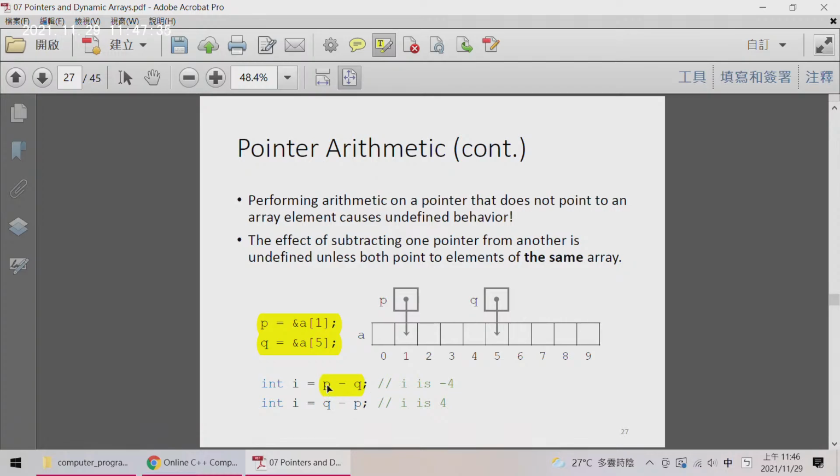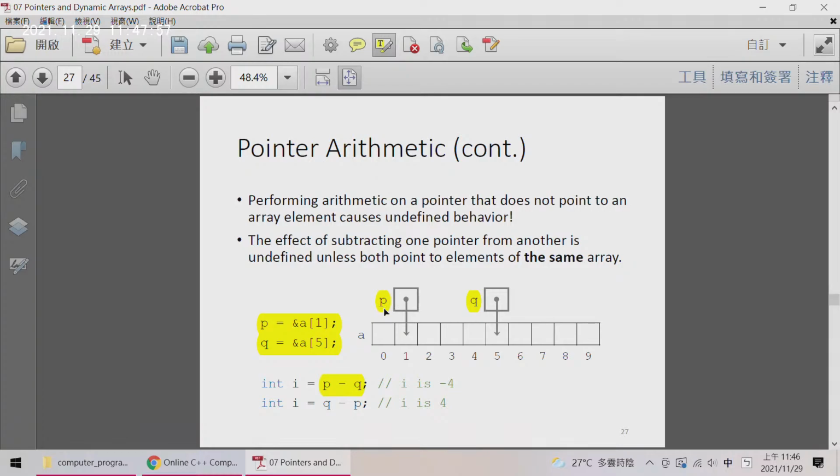The result of pointer subtraction is the distance between P and Q measured in integers.